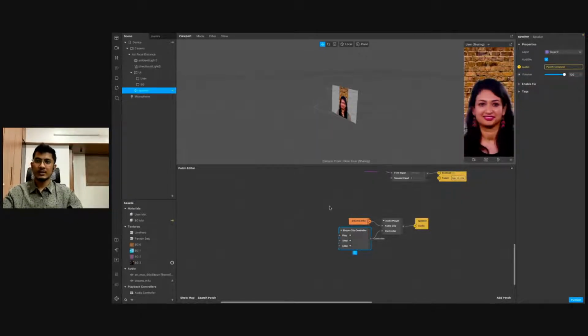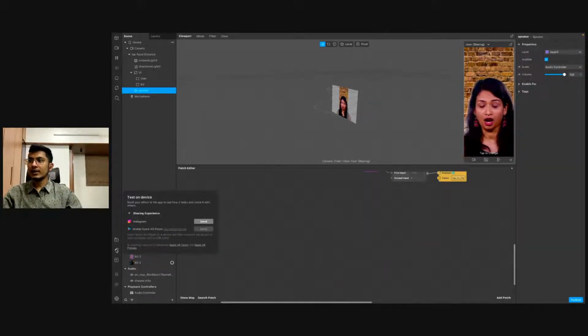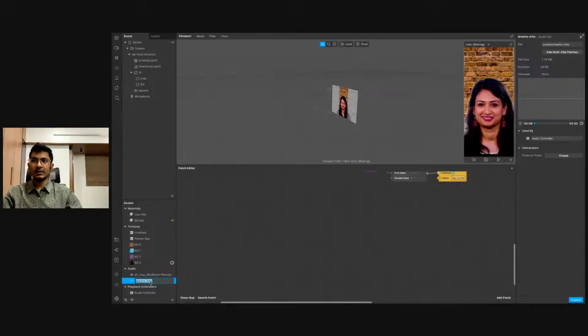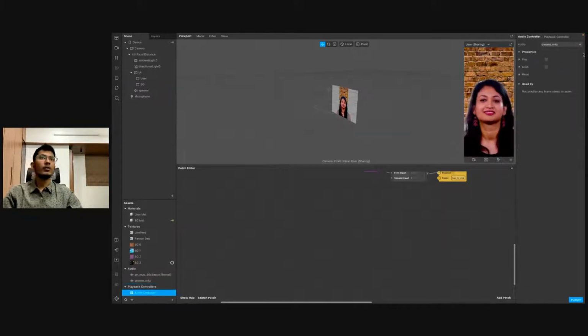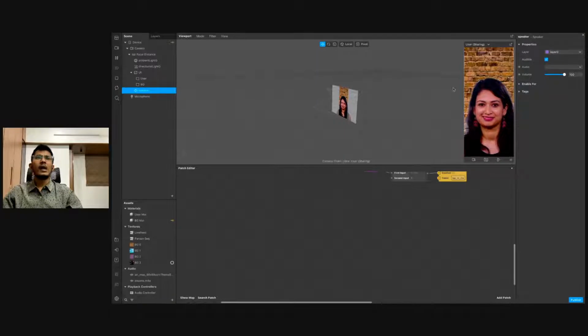And if you want to test this out, we'll be generating our test link like we did yesterday. We go into the playback controller, and we'll be clicking play and loop so that whenever you open the effect, the audio starts playing. Set the volume based upon your requirement. If it's too high pitch, then you can reduce the volume a little bit. If it's a normal, decent, peaceful song melody, then you can keep the volume at 100% so that it's pleasant to the ear.